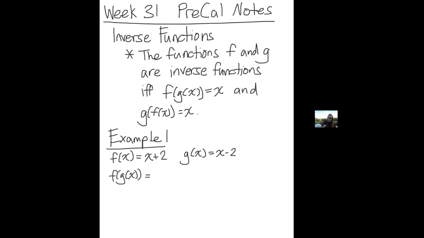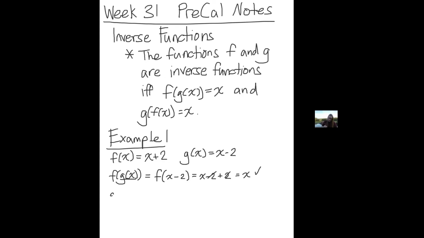Okay, so then I'm just going to replace this g of x with what g of x is actually equal to. So f of, and then instead of g of x, I'm going to write the function g of x, which is x minus 2. Okay, this is still function notation, f of x minus 2. All that means is we're going to look at the function f of x, and instead of x, we're going to plug in x minus 2. So instead of x plus 2, it's x minus 2 plus 2. Okay, the minus 2, the plus 2 cancel out, and we're left with x. So f of g of x does in fact equal x.